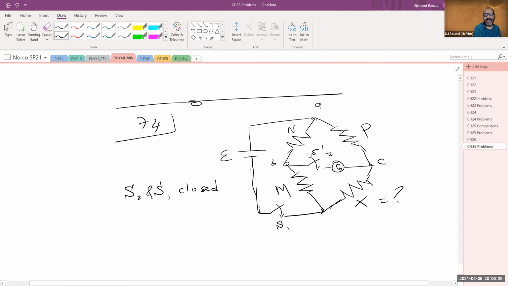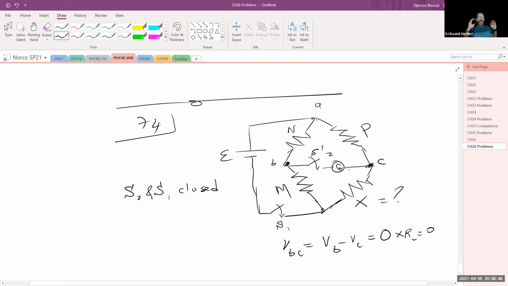That means the voltage drop between B and C, VBC, which is VB minus VC, must be equal to a zero current times whatever that finite resistance in the wires is, albeit it's a very small quantity. So this is zero. That means the points B and C have reached equilibrium. They are balanced. In this case, you have played around with your resistors so that the two points have the same potential. They're at the same height. So that is the condition for the bridge in this case, okay? So you'd want to achieve that by making sure that the galvanometer is zero. So we're monitoring the galvanometer and playing with the values of M, N, and P.